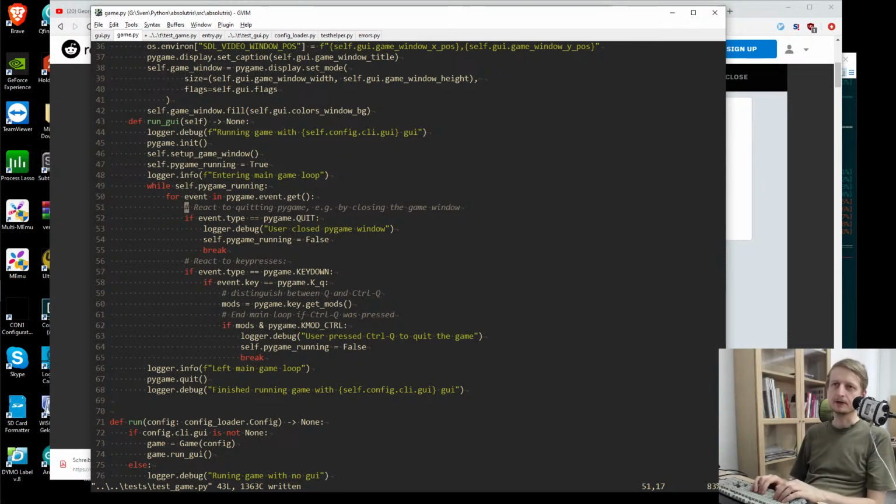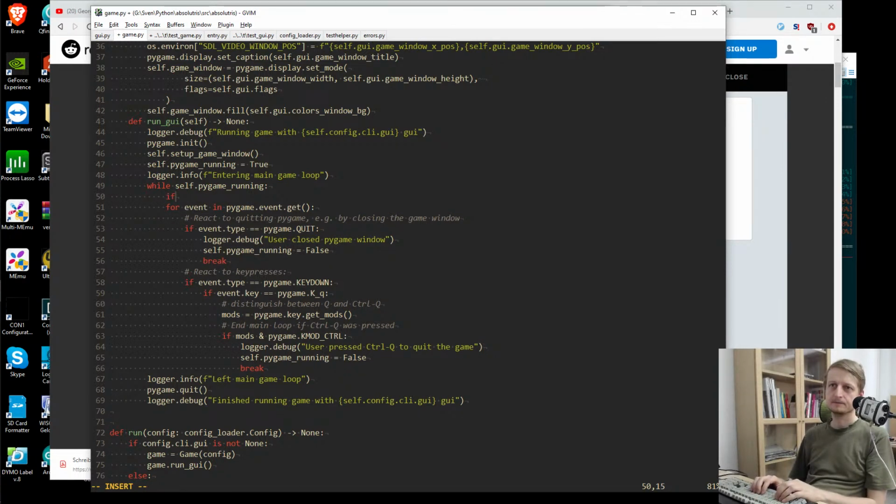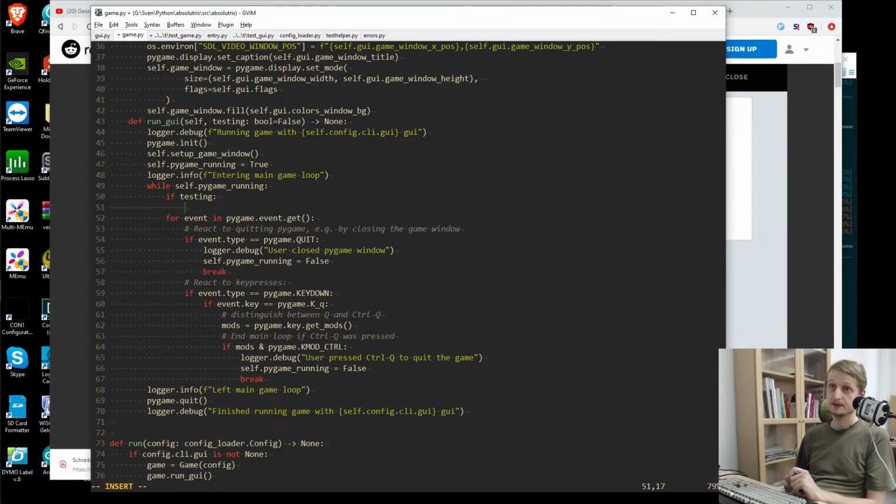Maybe I can program a little hook here and say, if testing, and testing is a bool and normally is false, and if it's testing, then we yield pygame. Is that possible? We yield the pygame object? Yield pygame.